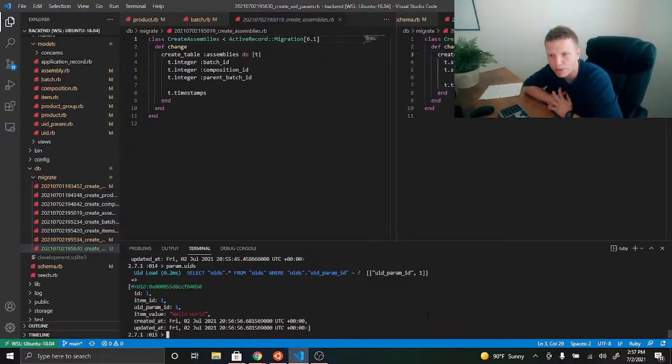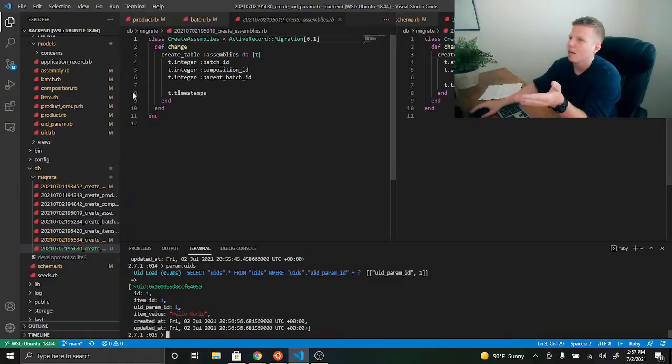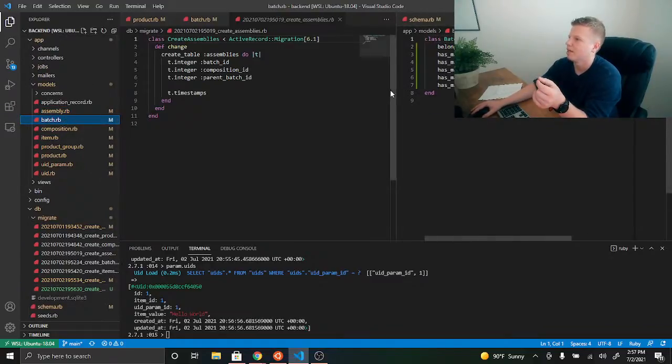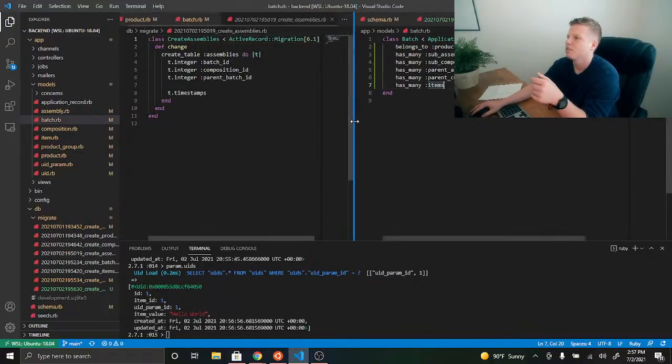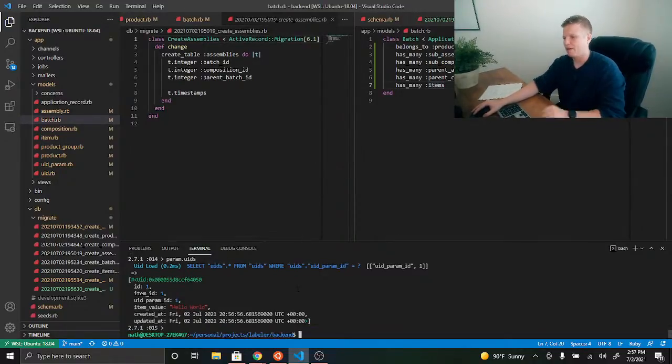And I think that's about what we're going to do for today. It's already been like an hour long. But basically now we've got all of our stuff talking to each other, and we got this special sort of custom has many statements that allows us to relate tables in interesting ways. So I hope you all learned something, and I know I did. And now I can save this.